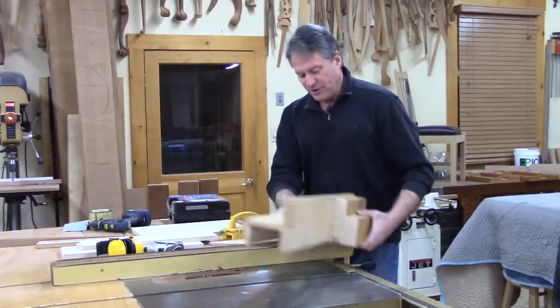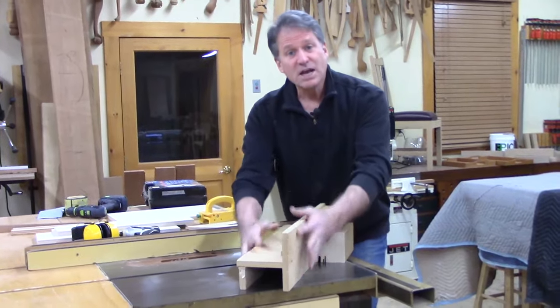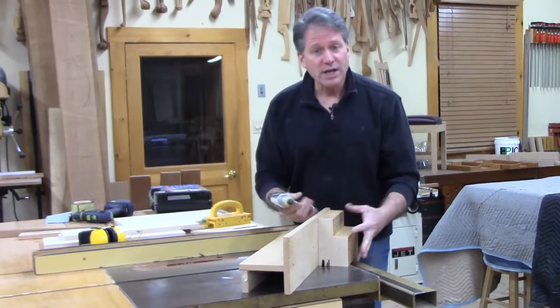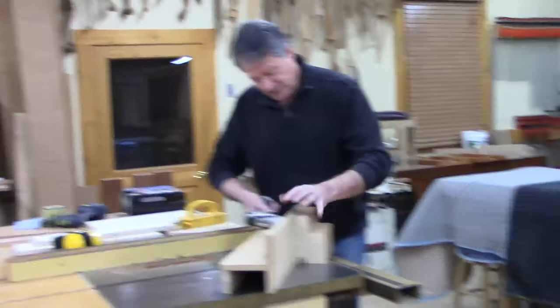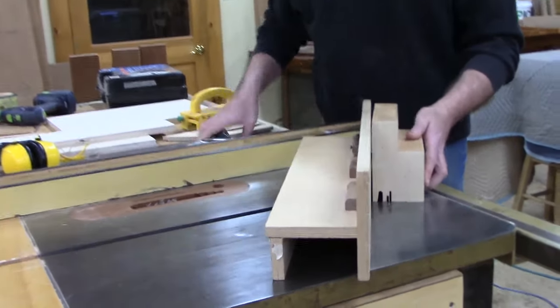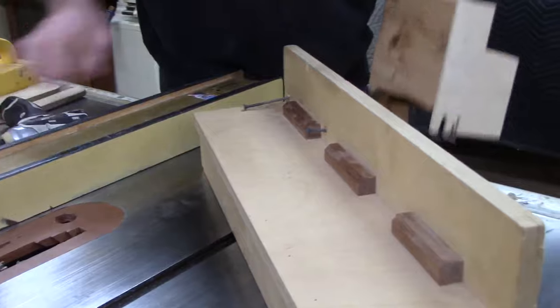Now, this one, let me take off the block. It's basically, like I said, a box built around the fence. So the block goes on last. So let's take that off so we can kind of get a look at it. I just put a couple screws here, and this one I went longer with.